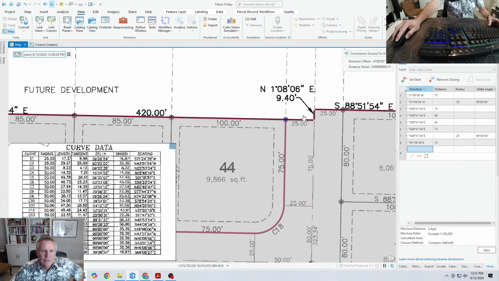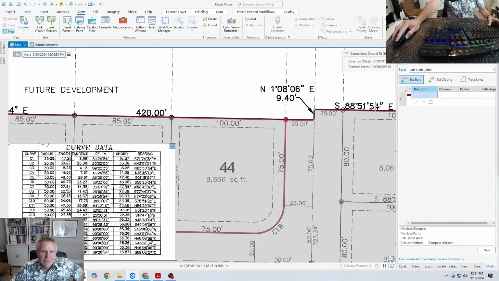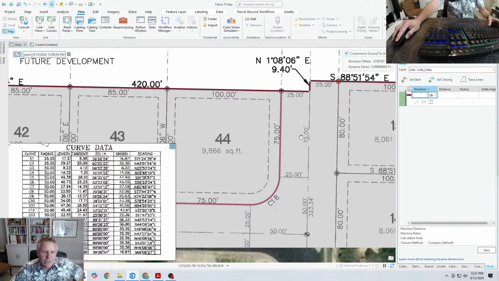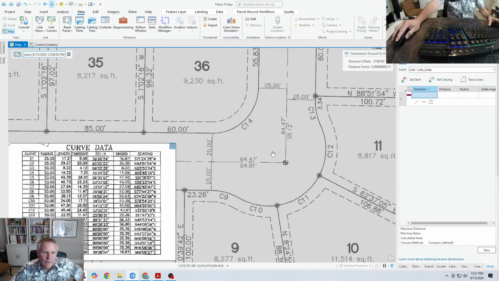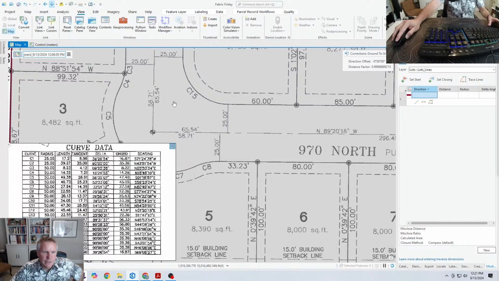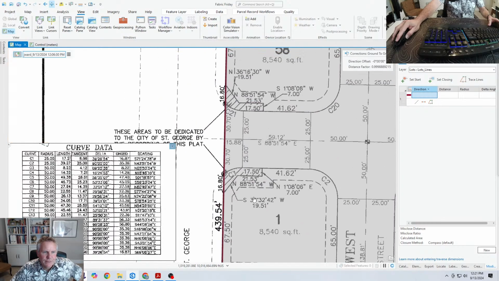And now you come up here and it should force close. It doesn't say it's force closed, but I'm not worried about it, and it's worked before. So now I hit new again. I hit start on this location. And we come all the way around to this spot here.